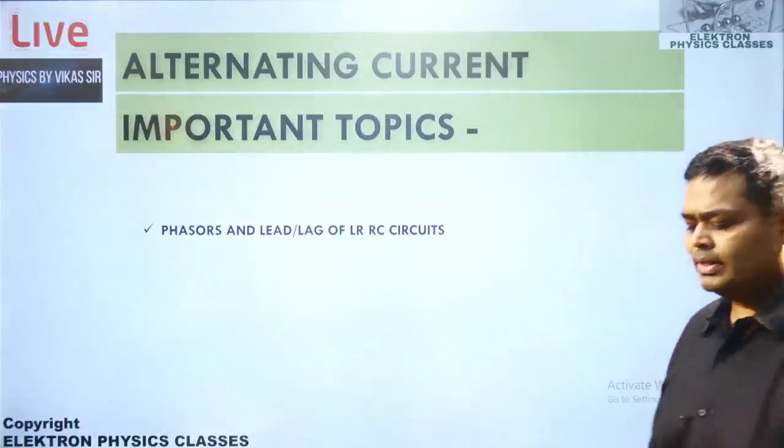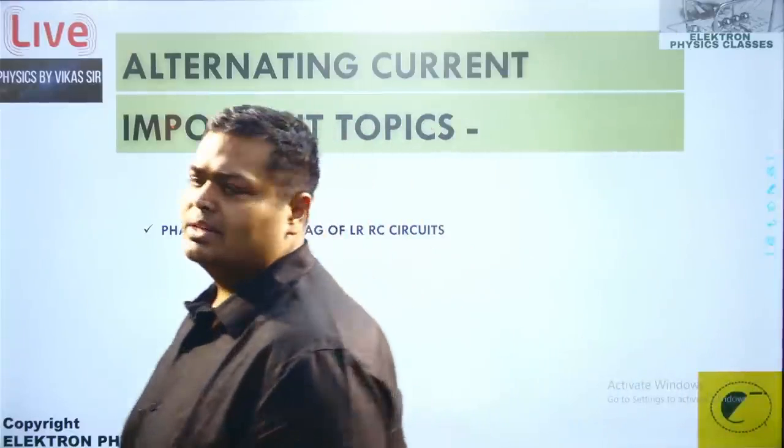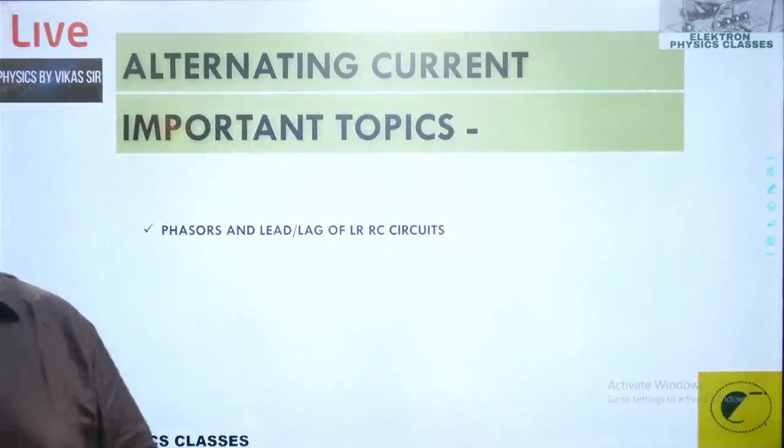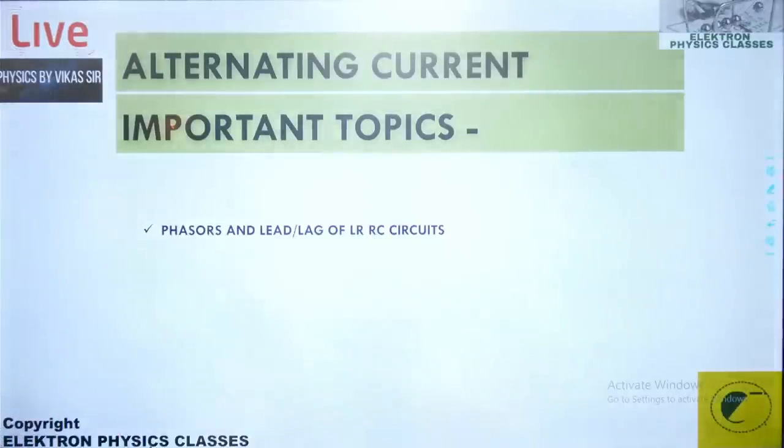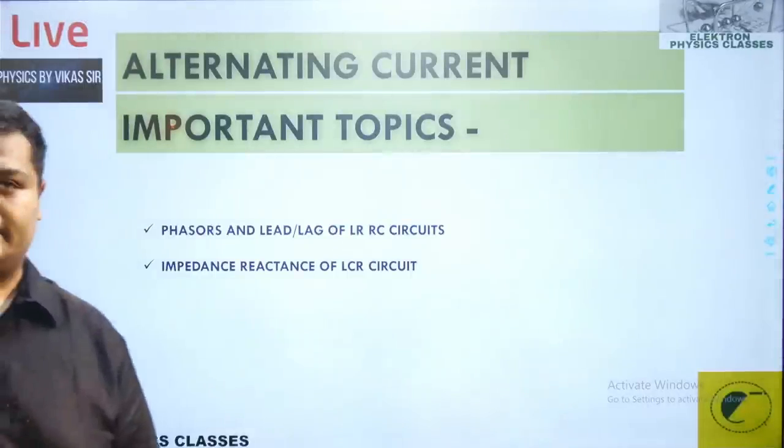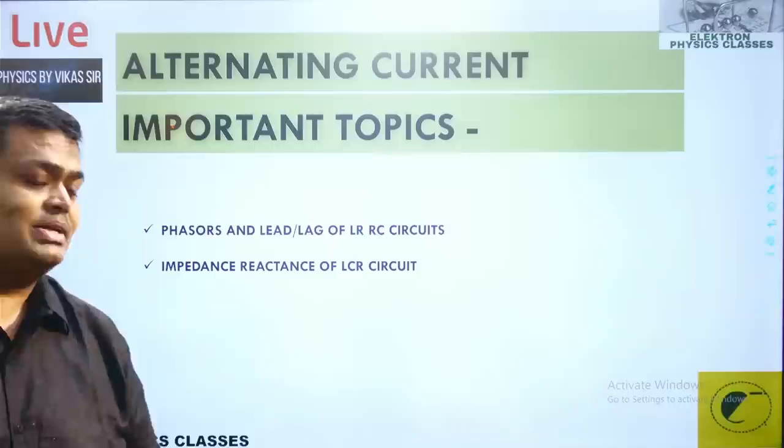The next one is the phasors of the combination circuits, the RL and RC circuits, in which we have to check what the phase difference is between the voltage and the current. So the leading and lagging behavior over there. Then the impedance and reactance of the LCR circuit, of the complete LCR circuit.